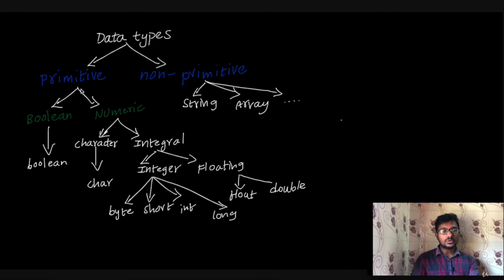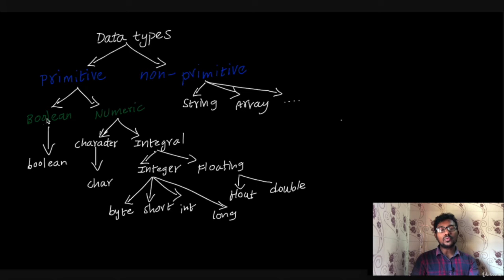So here, primitive data types. Primitive means primary data type or basic data type. If you are writing some program, and if your program needs some data to be manipulated or calculated or used for some other purposes, then you need to use the data types. Here 8 primitive data types are available in Java, and they are classified into two broad categories. One is Boolean and another one is numeric.